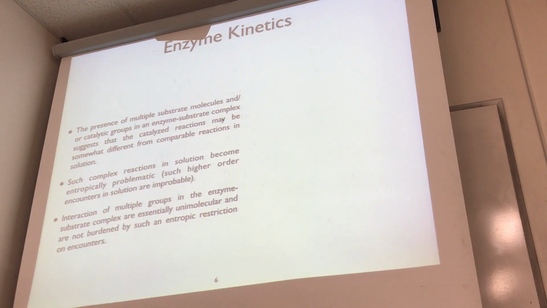It's just too complicated, and if you combine all those functional groups in solution, you're not going to use the same mechanism. You're not going to have the same interacting groups. The probability is just too low. Interactions of multiple groups in the enzyme substrate catalyzed complex, again, are essentially unimolecular. Everything's bound to the enzyme, and therefore all the chemistry takes place at the enzyme, and then the product's released.